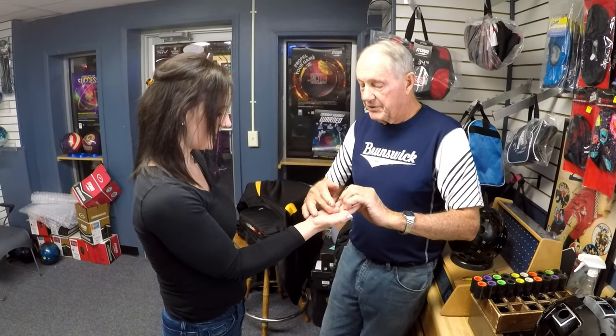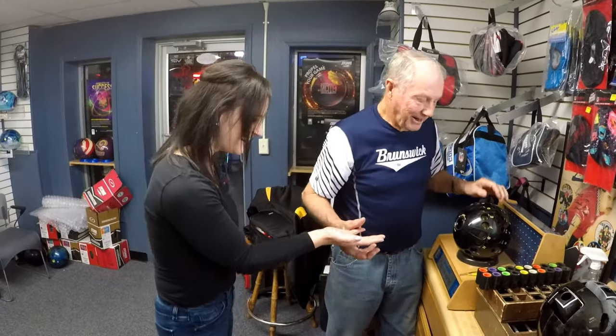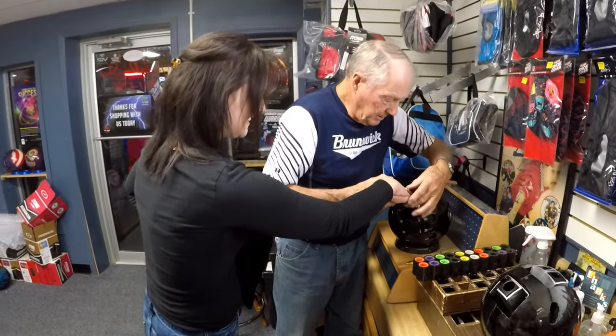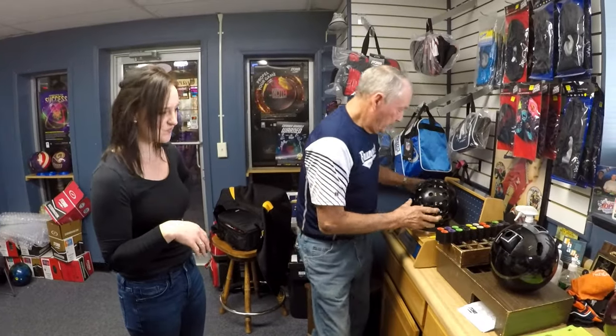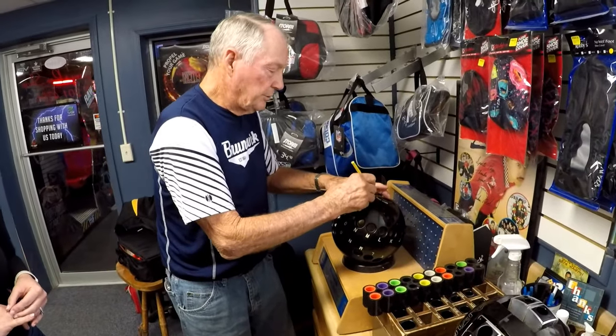Am I supposed to use these two fingers? Yes, you use the middle two fingers. A lot of people don't know that. The reason we use the middle two fingers is it allows the ball to sit in the palm of your hand so it's more comfortable and your hand doesn't torque as much. If you put it on the index and middle fingers, the ball tends to go off to the side. I watched bowling and never noticed people use those two fingers — not very observant of me.